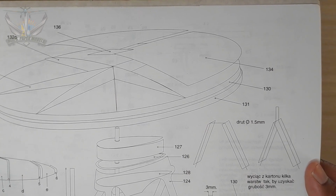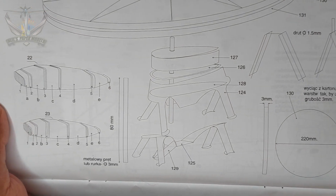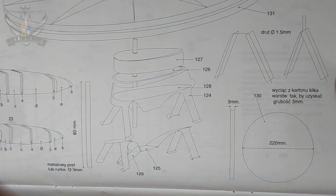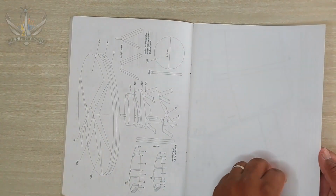Now, this is the other reason why I got it. The construction looks very sturdy. The build-out looks very decent. And there is the air intake. Nice.